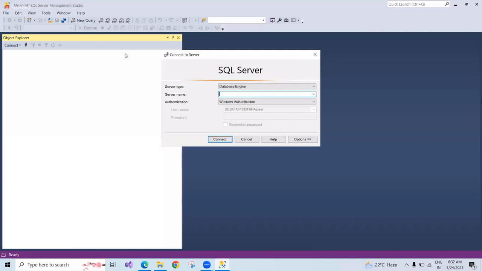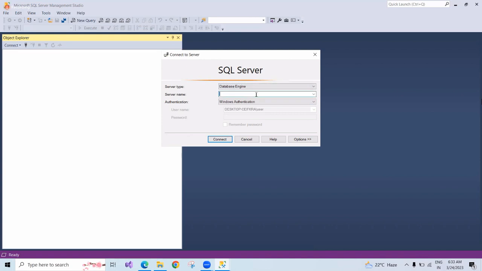Now server type. Here: database engine, analysis service, reporting service, integration service, Azure SSIS integration. We will use SQL Server as our database, that's the reason we'll use database engine. Done. The first point is completed.